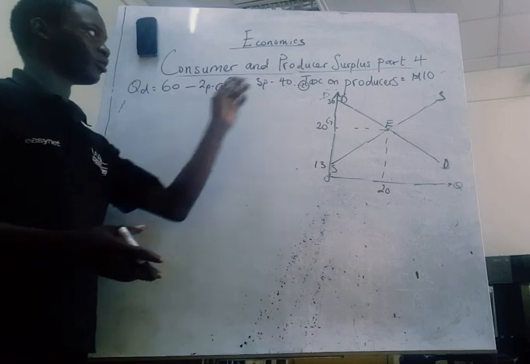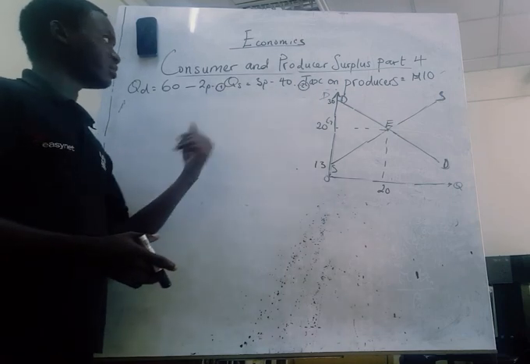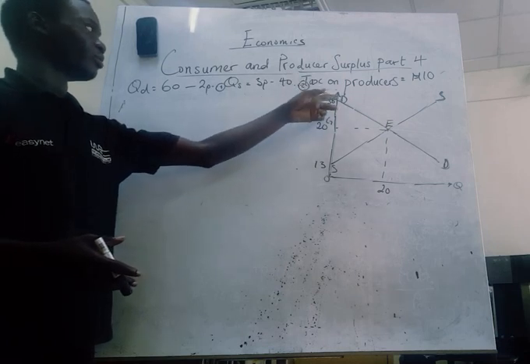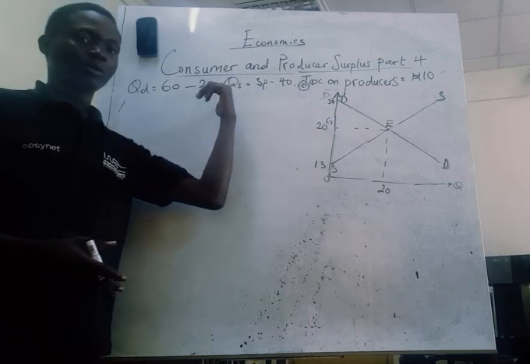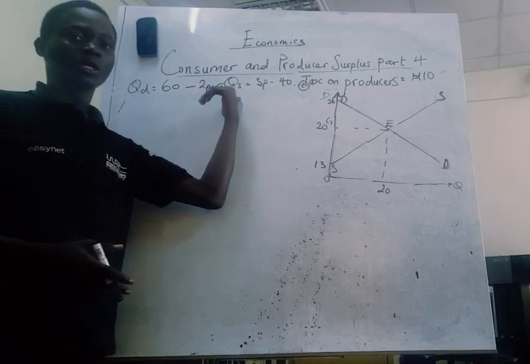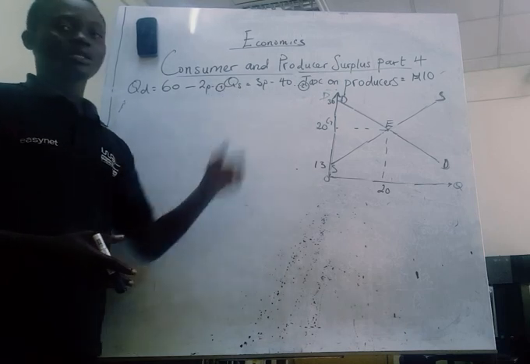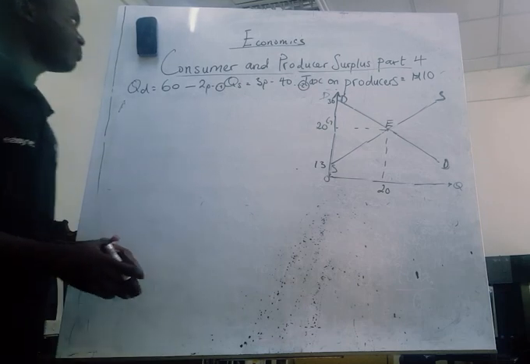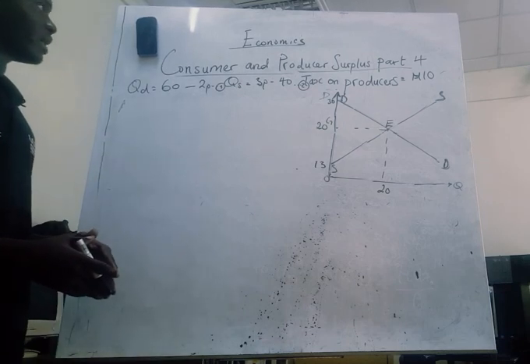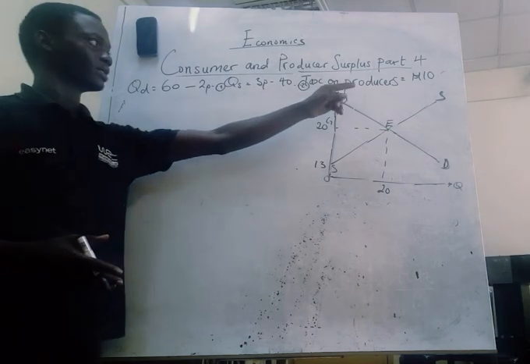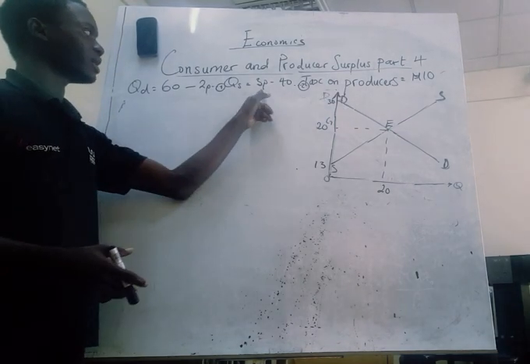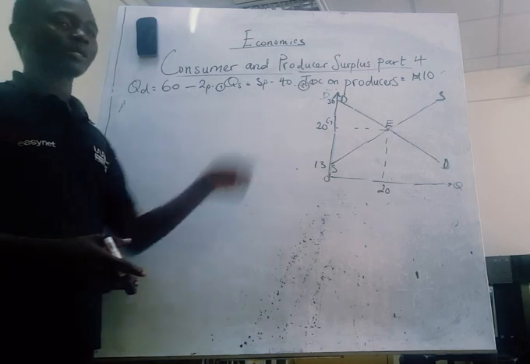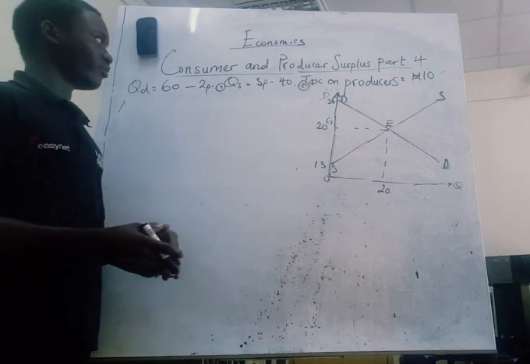Okay, so by the time we want to reflect the 10 in, this tax is going to have an impact on the supply function, because now the tax is being imposed on the producers. Their price is going to fall this time around. When we do that, we are going to subtract the tax from the price that the producer is receiving, because the producer has to pay off that tax to the government in form of revenue.